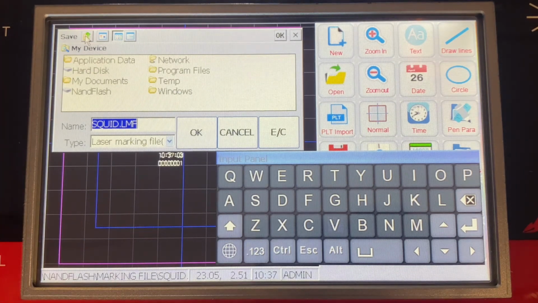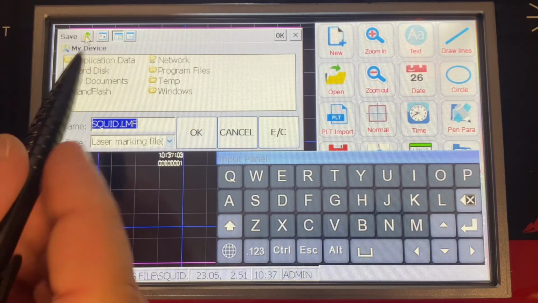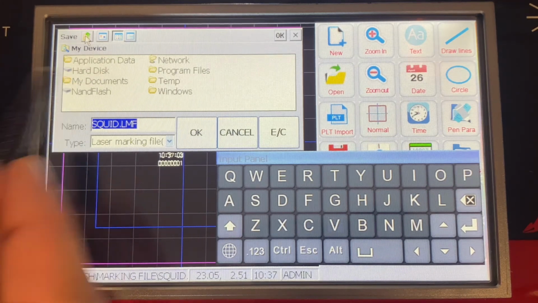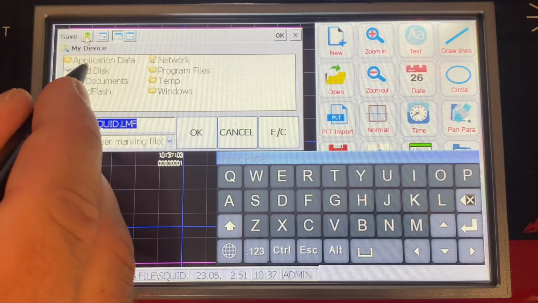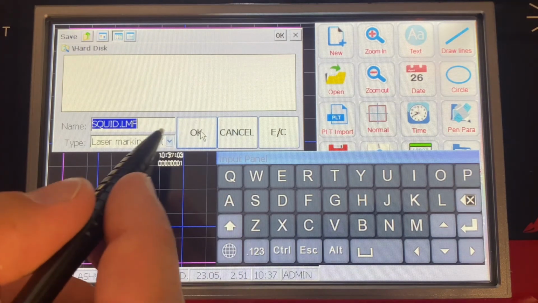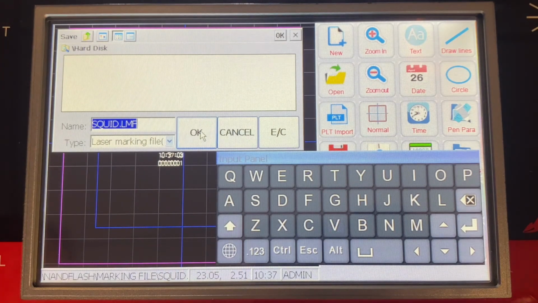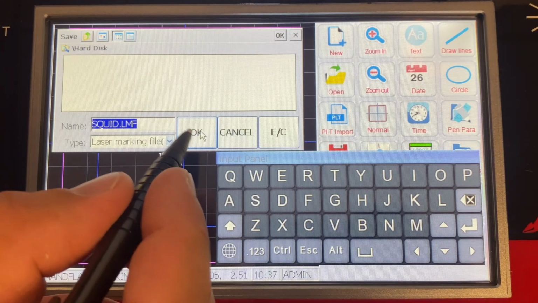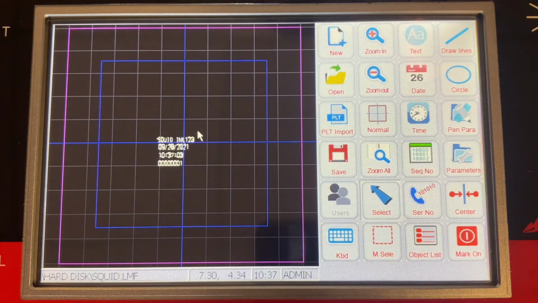So if we have a USB plugged into the laser, we should see hard disk here, okay? That represents the USB. If we click on that and click OK, you'll see we've already got the name of our file, so we can just click OK again, and that has saved our message template to the USB.